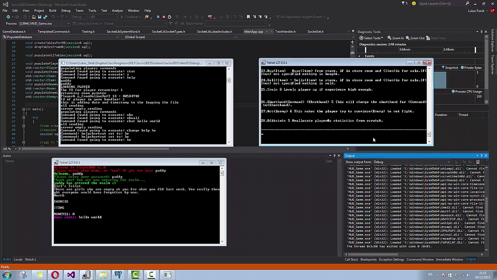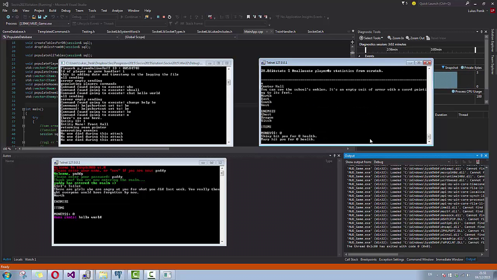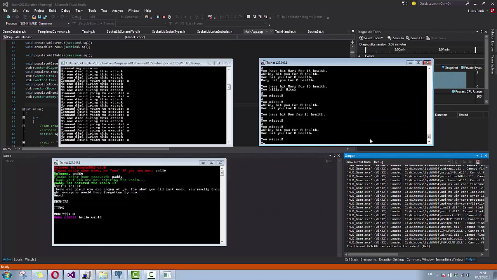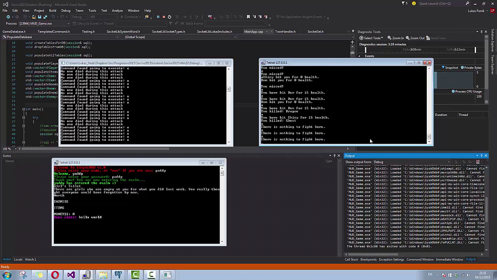Okay, so next we're going to show you the move. So you can type in north, south, east or west, but it's just easier to type north. And when we go into this room there's going to be some enemies that you can attack, and you can kill them and they can kill you. We're just going to kill them as soon as we go in, and just start attacking them until the room is empty. Then it shows you there's nothing to fight in this room. But that's how it happens.